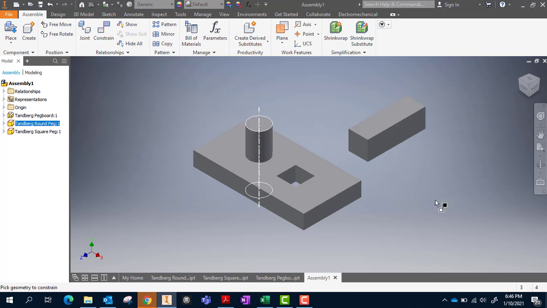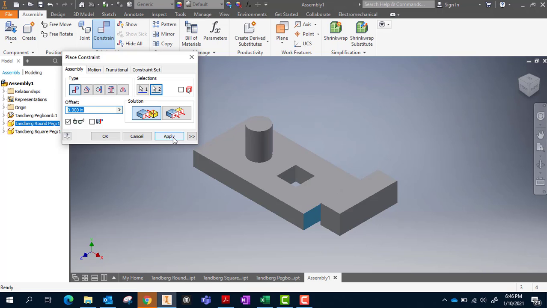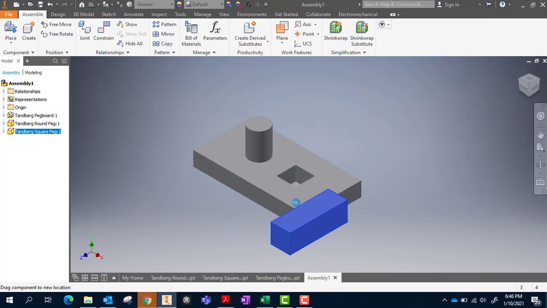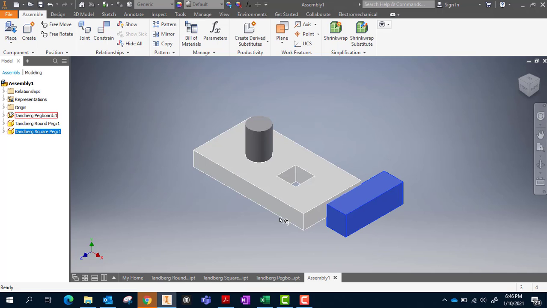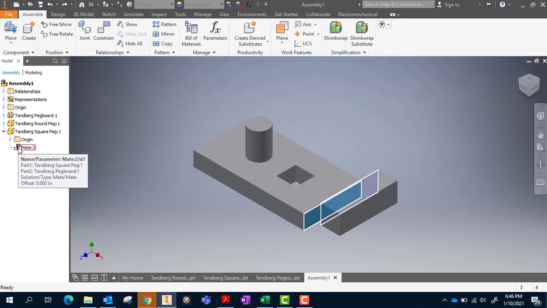Now, when you want to constrain faces, remember, you can constrain this face to this face, and it will spin it around. And that's great. And now it is constrained. It actually looks like it's going past it that way, but it's actually only going up and down. We have constrained the movement side to side of it, but not up and down or depth-wise forward and back. I'm going to take away that one right there. Let's make sure I did. I'm going to go to my browser and check it. Oh, the mate is still there, so I'm going to delete that mate.